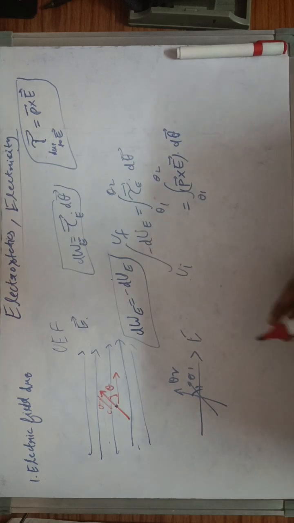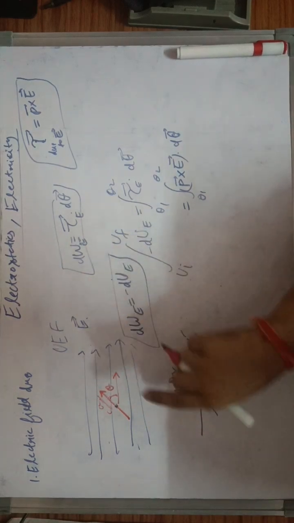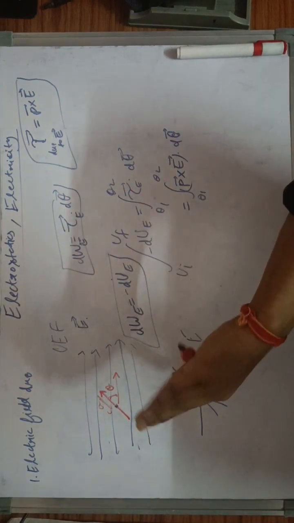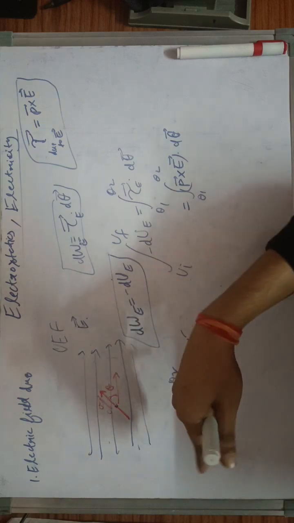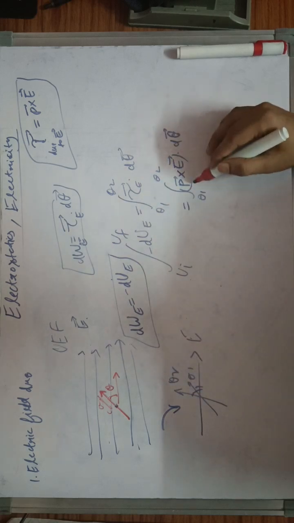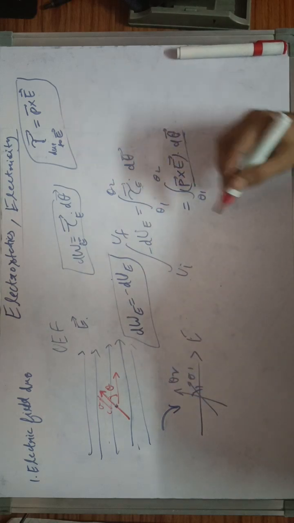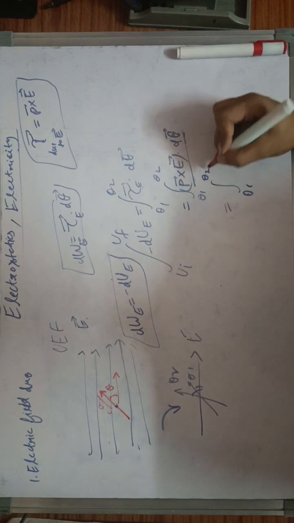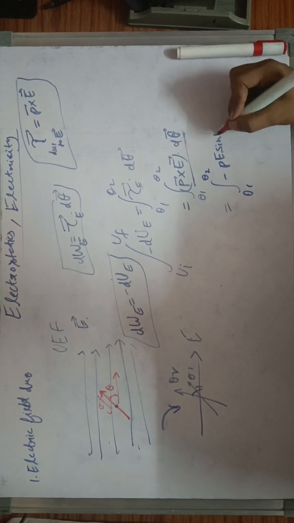Now in this case, if the electric field is in this direction and the dipole moment is in this direction, and I rotate this dipole moment in an anti-clockwise manner while the torque acting is in the clockwise manner, then the product of this torque and this angular displacement will be a negative value. So I can write it as the integration from θ1 to θ2 of minus PE sin θ dθ.